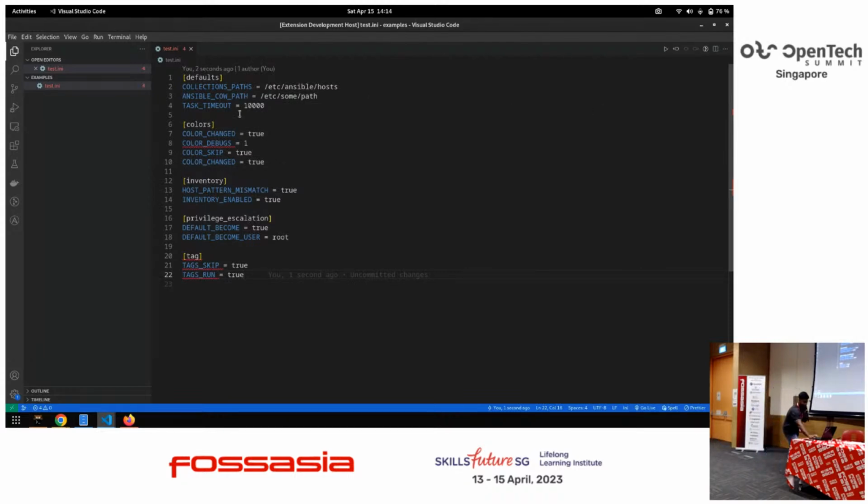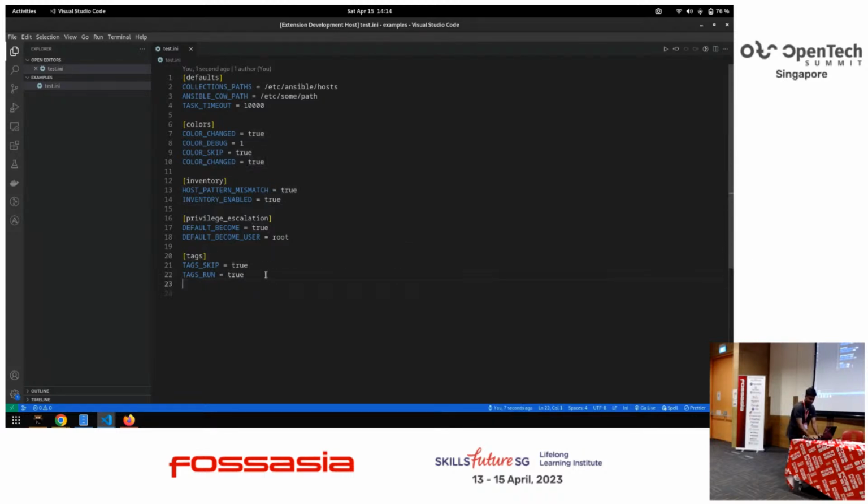The first squiggly line says that this is an unknown option. So I need to verify that, and I know it's debug. There you go, this is correct. And this says there's an unknown option known as tag. I need to correct it, but I know it is tags. I'll do it this way. And now to demo some auto completion.